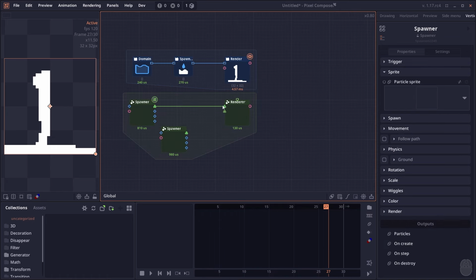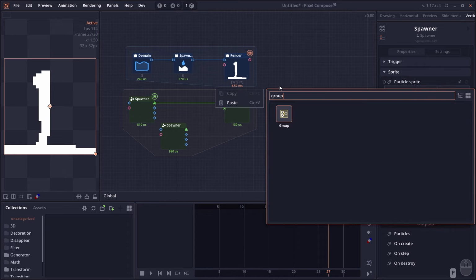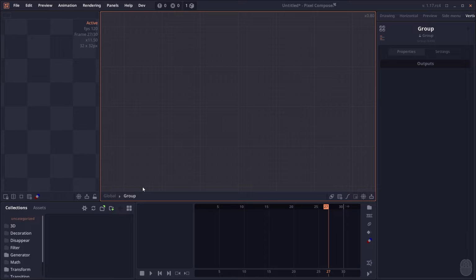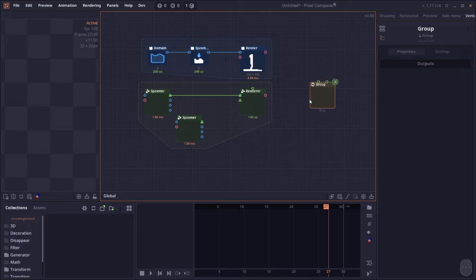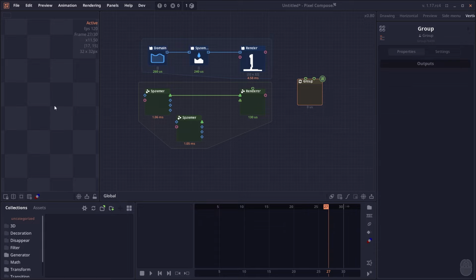And on the topic of groups, one thing that I want to mention is I also changed how you enter the content of the groups. So when you create groups, instead of simply double clicking to see the content inside, you now have to hold the shift key, then double click. I changed it because normally you use double click to send a node to the preview, right? Now when you double click on this group, it will also send the content inside to the preview if there are any. So if you want to see the content inside, you now have to hold shift. However, if you don't like this, you can also disable this in the preference as well. In that way, you can double click to see the content inside, and you have to right click and then click send to preview to send the content to the preview panels.